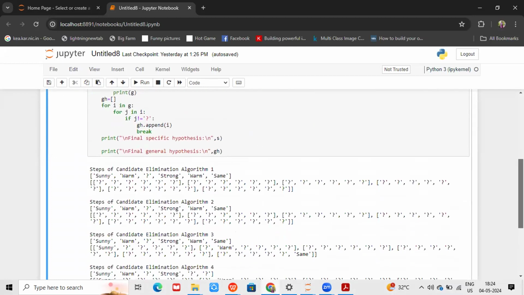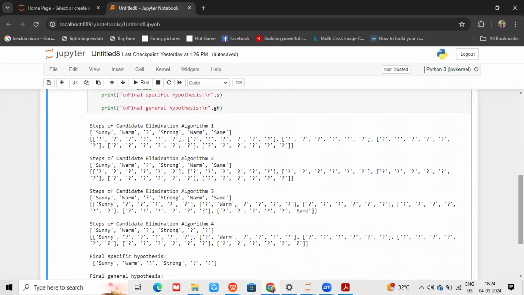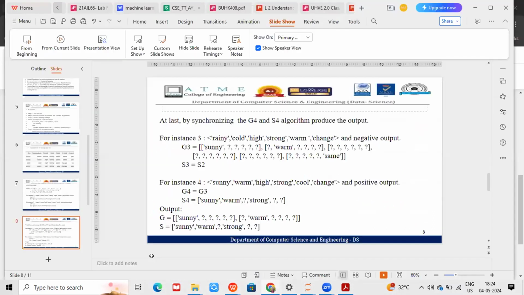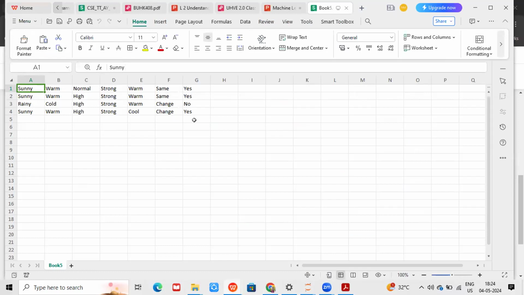Sorry, I have considered a different data set there. I'll show you that data set. Yeah, this is the data set I have considered here. What is the data set? First two are positive, next one is negative, and the final one is positive.